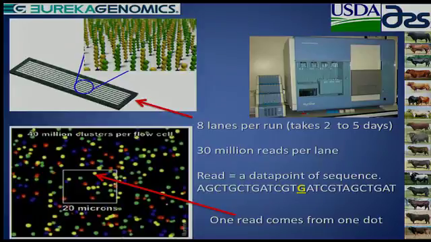And you can see we have quite a bit of magnification here. The color of each one of these little clusters as we're reading each base indicates what that base of DNA is. So it takes a while to go through reading this on this machine, but it just generates an enormous amount of data at a very low cost, and that's the point that's salient for what we want to do.